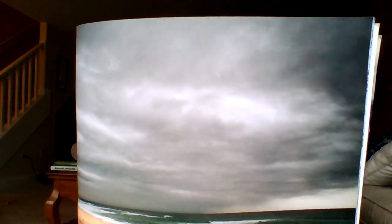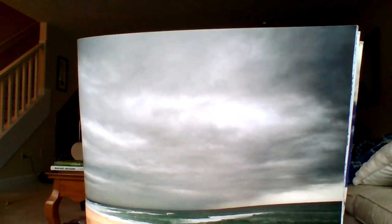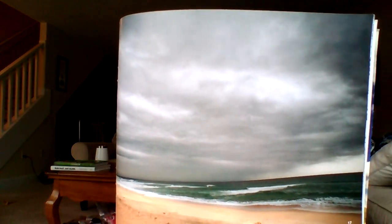Their name almost sounds kind of like a bad guy, cumulonimbus. Now, this is what I'm looking at outside my window today. Gray, flat stratus clouds cover most of the sky. They form low in the sky. Snow or rain sometimes falls from stratus clouds. So this morning at my house, there's a lot of stratus clouds.